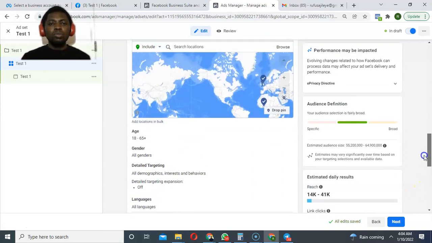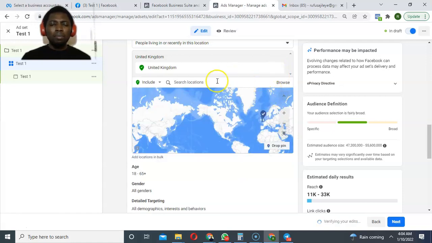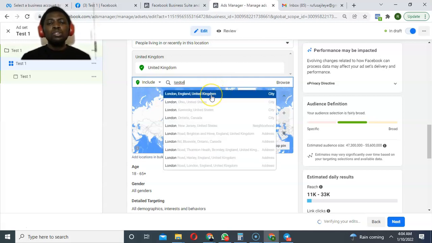So what do we do next? Like I told you, you can just select one country. I might not want to select Ghana. Let's say I'm in the United Kingdom, and I want to select just London. Because London is within the United Kingdom, by default it should nullify United Kingdom, because the two cannot work together.